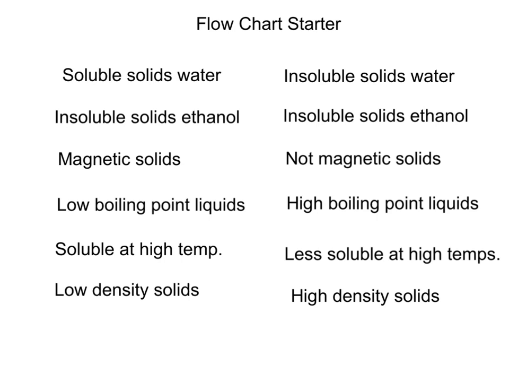So maybe there are other ways to do it besides this, but basically you're looking to separate soluble from insoluble substances. You're looking to separate magnetic from not magnetic, high boiling point things from low boiling point things, things that are soluble at high temperatures from things that are less soluble at high temperatures, things that are low density versus high density. You want to think about the fact that you're going to have a mixture of solids and liquids. So you'll have at least 2 liquids, and you could have up to 4. And the same thing with the solids. You'll have at least 2 solids, and you can have up to 4. So you have a total of 6 different things, and some of those things are solids and some of them are liquids. So you have to figure out how to create a flow chart that's based on a generic mixture that you don't know the specifics of.